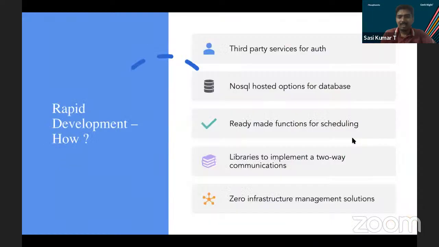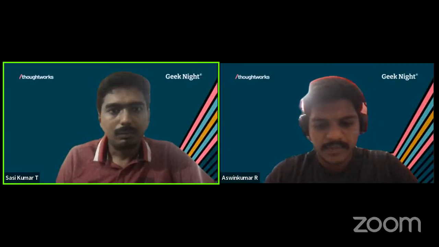Okay, so with that, without even thinking SaaS, BaaS, Firebase, the next step would have been to take some intermediate step. How do you use some ready-made libraries, third-party services? Even going one step before that, an intermediate step of trying to figure out, are there any libraries, is there any library for chat? Are there any third-party services? So that could be an immediate next step. With this, I will pass it on to Ashwin. Yeah, thank you, Sasi.